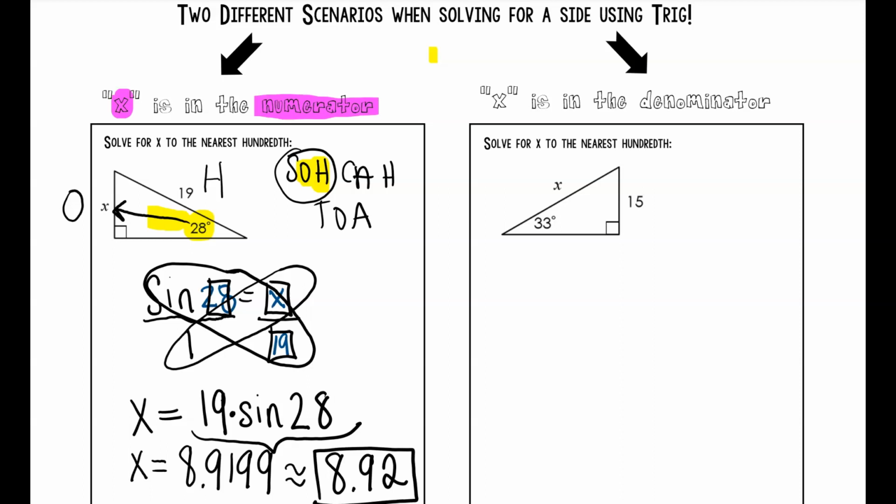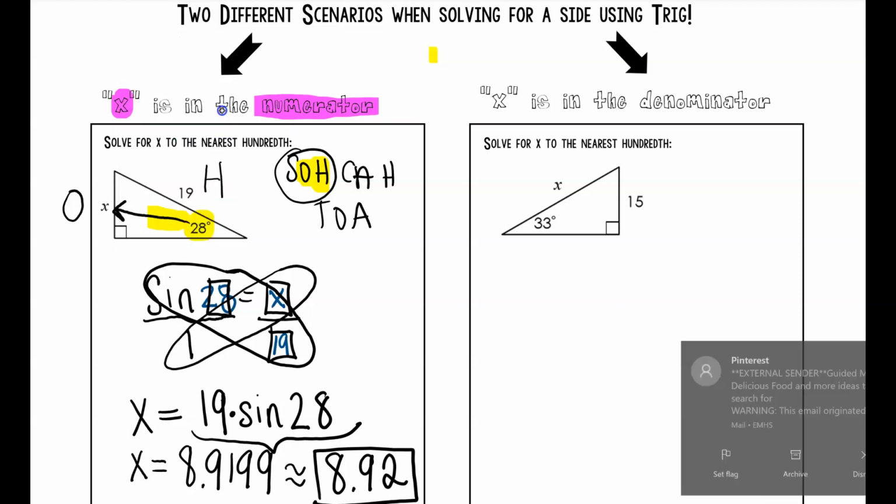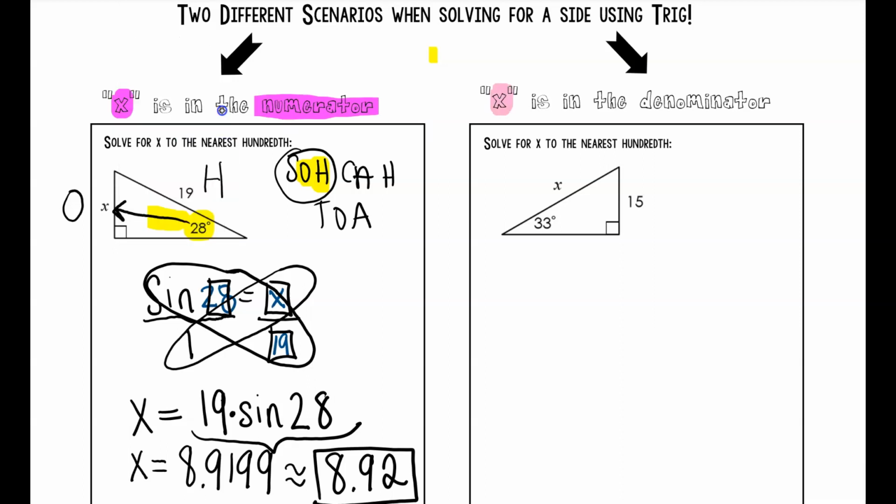Now, this next part is a little bit different, as you'll see in 1 second. Okay, so again, x, the unknown, is going to end up in the denominator. And this is why. I'm going to write the acronym SOHCAHTOA here on the side so that we could figure out which one to use. We always stand at the acute angle, so here we are at 33. We determine where we are based on where we're standing. So if I go like this, the 15 is my opposite side. The x is the hypotenuse because it's across from the right angle.